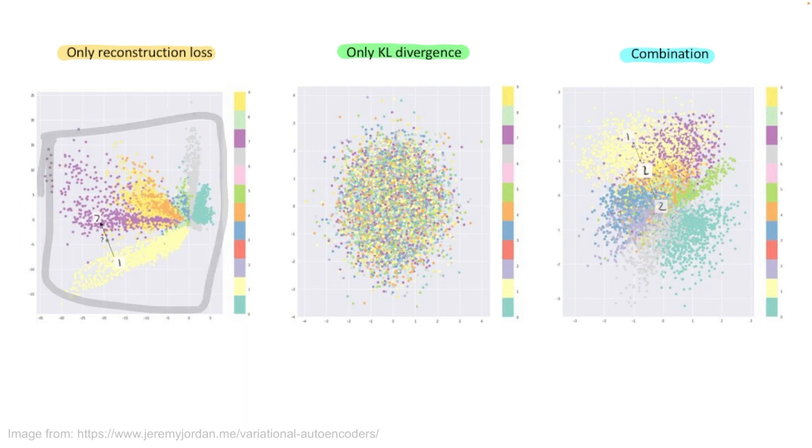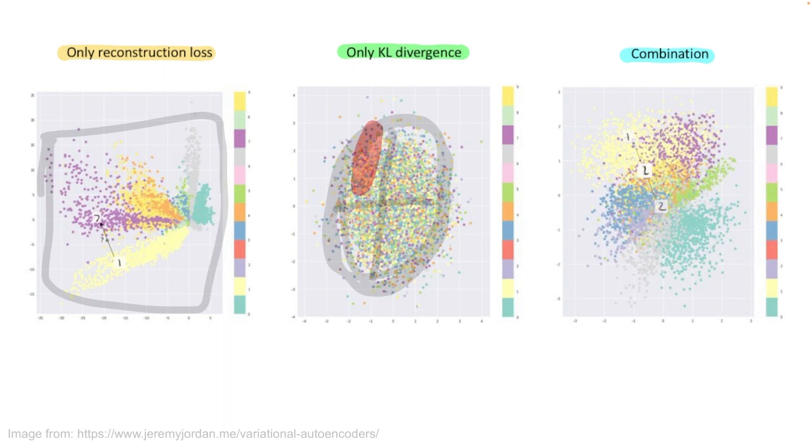In other words, we might learn a useful hidden representation, but our latent space is pretty ugly and not well behaved. However, if we only trained on KL divergence, then the representation that we learn is literally just a standard normal distribution. You can see that unlike with the reconstruction loss only model, we don't have pockets that represent similar digits. Thus, this latent representation is also not that well behaved. However, when we combine both reconstruction loss, where we care that the input and the output of our autoencoder are similar, and the KL divergence penalty, we get this really nice behaved latent space. Like with the reconstruction loss latent space, you can see that digits that are similar to each other are close together in the latent space.